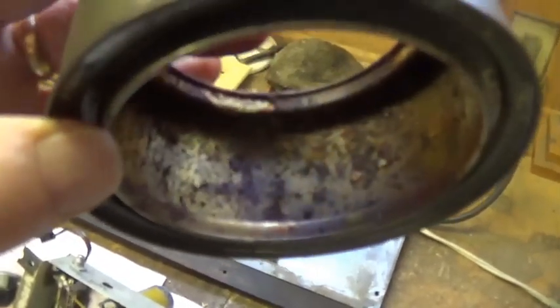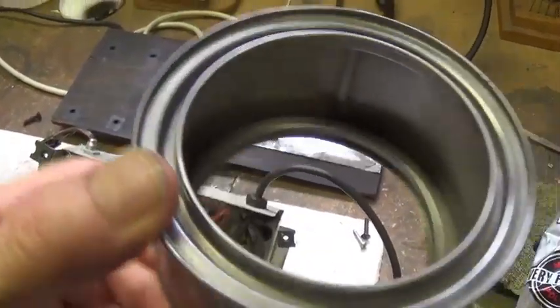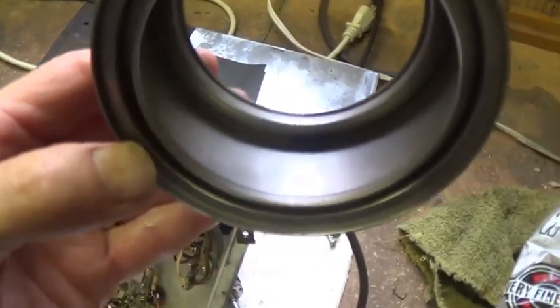Okay, let's take a quick look here at the before cleanup on the can. And in just a second or two, we're going to see the after. Okay, here's the interior of the can now that it's been media blasted and polished. I think it would just about pass for new.